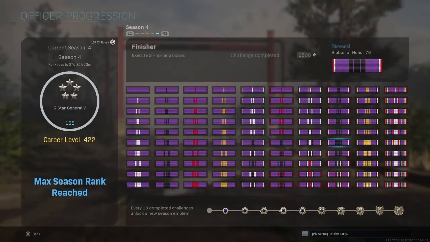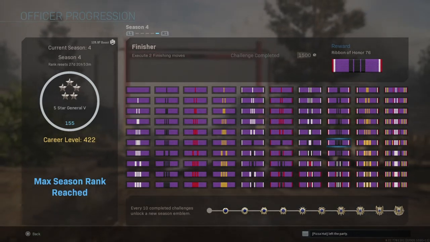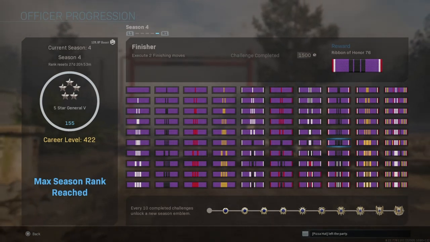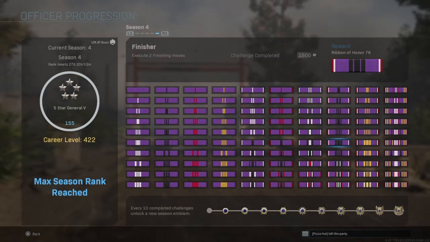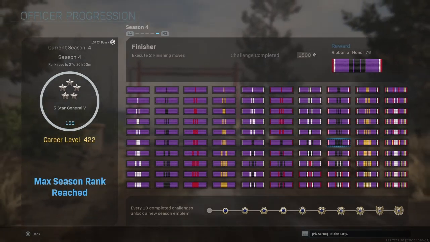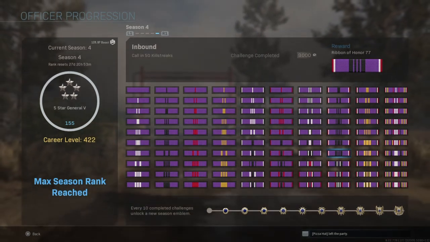Execute 2 finishing moves. I like playing on bigger maps for this. Like, I played on Shoot House for this because you get up behind their spawn and then you do finishing moves. I did one on Shipment, though. But I wouldn't recommend that because you have to get really lucky in order to not get shot while you're executing.